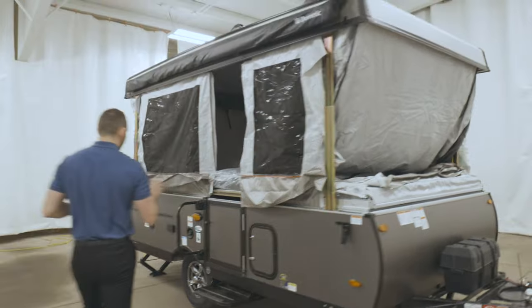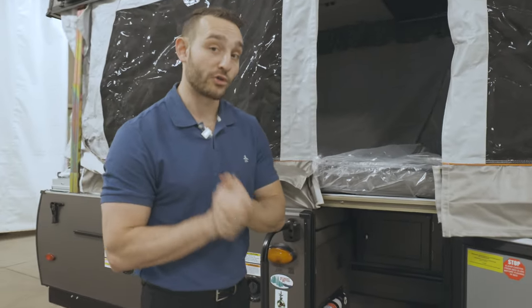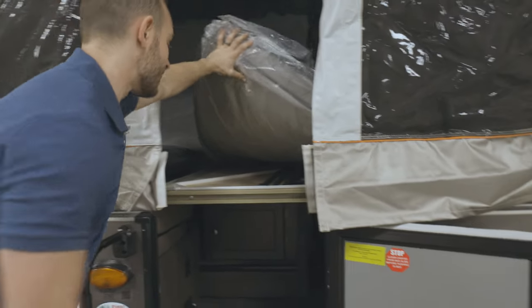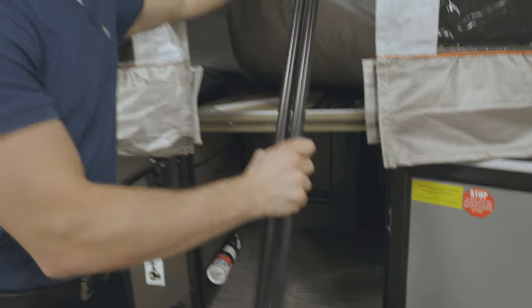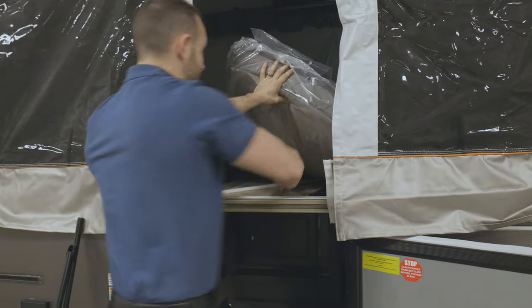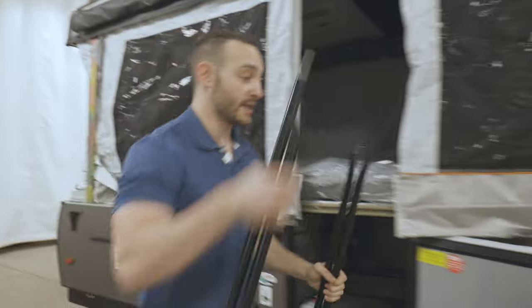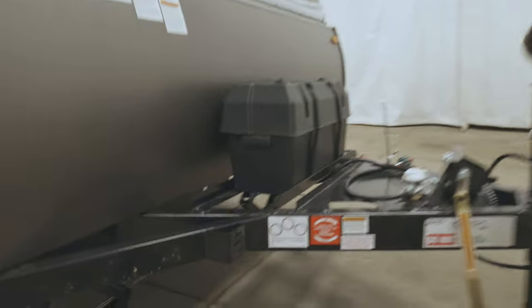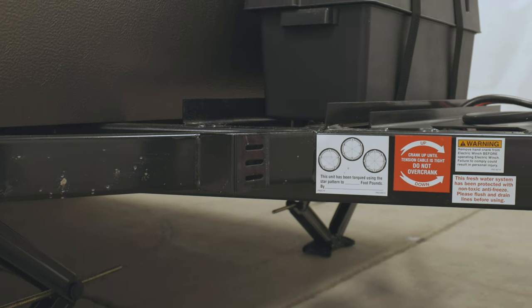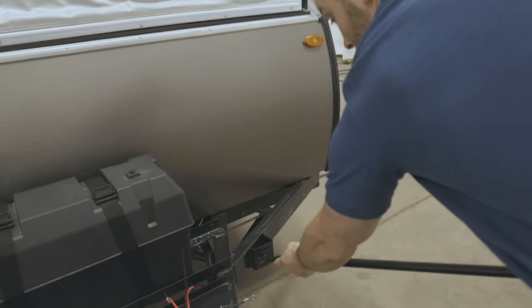Once you get the roof up, come around here, open this door, and get your scissor poles. Remember, scissor poles out before you pull your beds out. Scissor poles are stored underneath your mattress. With your scissor poles, remember one or two things: the black tip is for the back beds, and the white tips are for your front beds. We'll get both of those white-tip poles out first and get those set. You'll see all your placements here — I always like to go right in the center slot up front on both sides, and then there's another spot right there to set it in place. Same thing over on the other side, in the center slot — make sure you're in the same slot on both sides.